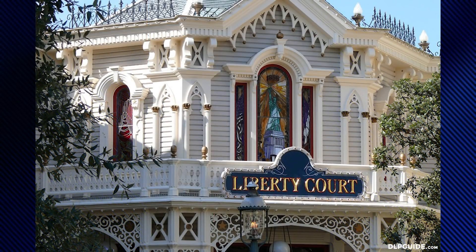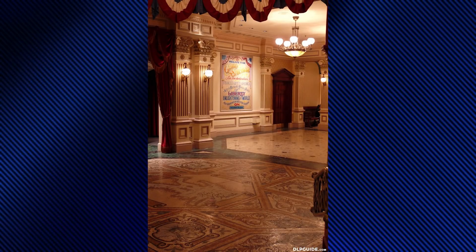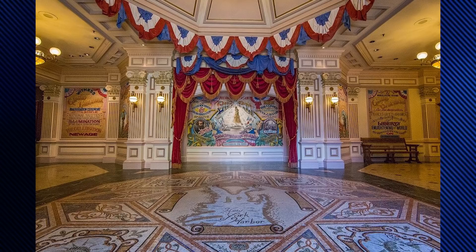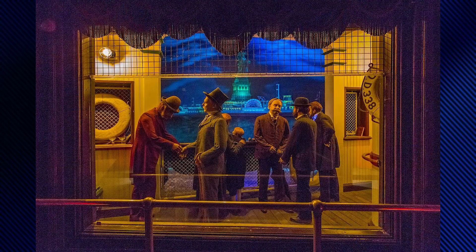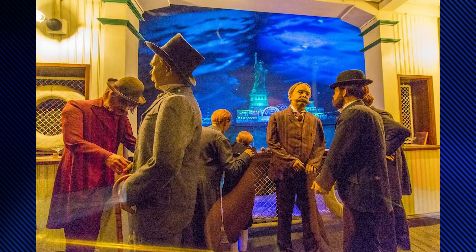Liberty Court, an ornate white building featuring stained glass windows of the statue with the numerals 1886, leads from Flower Street into an extravagant circular area. Filled with advertisements of jubilation and an exquisite tile floor, the court celebrates the completion of the Liberty Monument and beckons guests behind the curtains of a traditional sideshow scene — the Statue of Liberty Tableau. The murals throughout Liberty Arcade were inspired by the Universal Exhibition of 1876; Imagineers visited a reconstruction at the Smithsonian Institute before they were finally painted by Jim Michelson. In this atmospheric corner, you can attend the inauguration of Lady Liberty, watching from a ship in New York Harbor as steamships sound their horns.